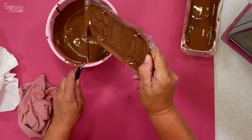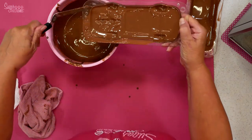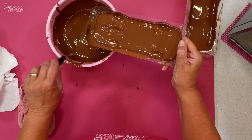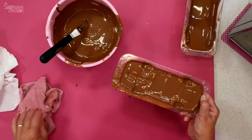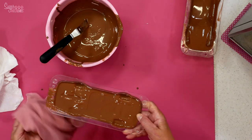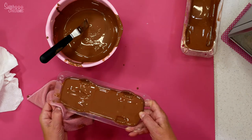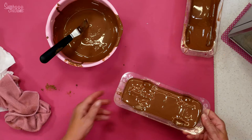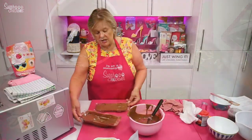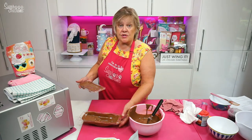Just going to clean, and then I'm going to put that in the fridge now. I'm going to clean that little bit up there, just because I don't want the mould to stick together later where I can't get it out. So I just want to make sure that I've got it clean around the edge. So I've got those two parts like that, so I'm going to put those into the fridge now to set. The bike should nearly be ready to coat again now.